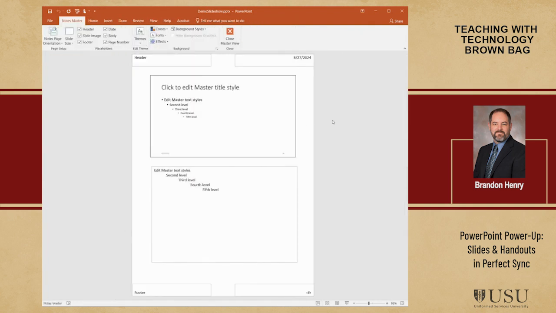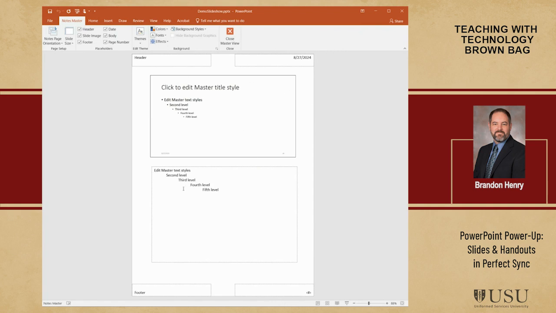And you can see that this is sort of the default view of the Notes Master, and it's already got some pre-made items on here. So you've got a header, your date, the master title style here. This is actually what your slides are. So as you build your slideshows, they will go on to each notes page. And when you scroll through each note, you'll see the slide right here at the top.